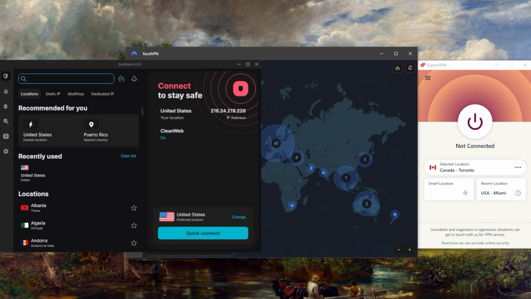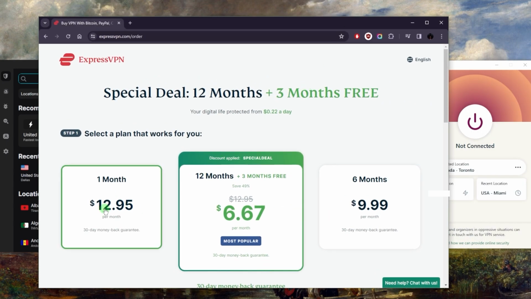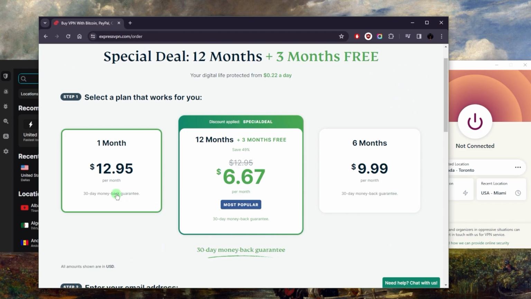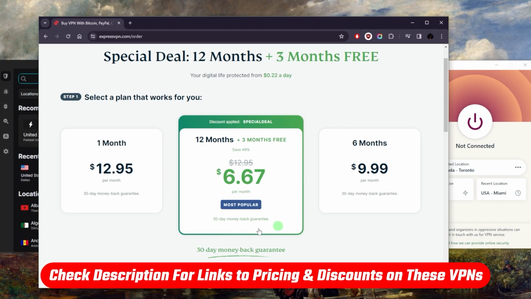I did speak with ExpressVPN, and they mentioned that a lot of people end up spending more money on the monthly plan, which has a much higher rate because people seem to think that they're only going to need the VPN for just a month. So they get the month plan and they end up using it for longer than a month, and they keep resubscribing to this very expensive rate. So if you know you're going to need the VPN for just a month, sure, go with that. Otherwise, go for something that'll save you a whole lot more, especially with the discount link below.